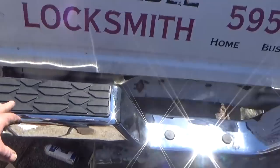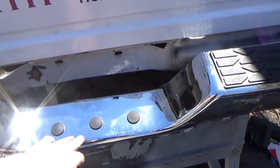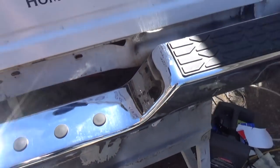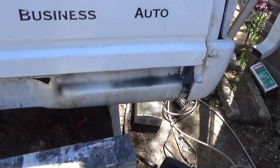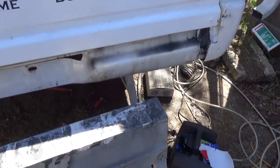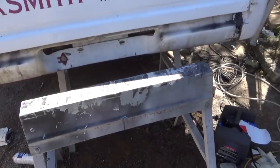Here's the bumper I bought for it — it's an $89.99 model, but it's more like the factory one that came on this truck. The license plate sits back in there, and this just kind of goes down. I think with a little bit of bracket modification, that bumper's going to look freaking awesome.